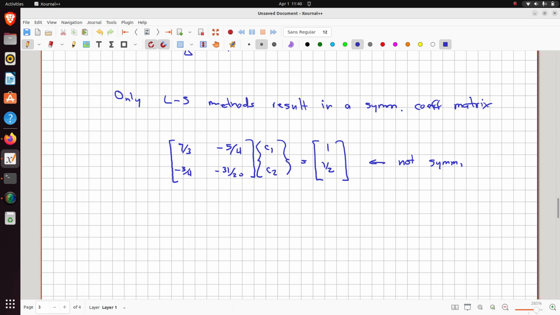Solver, yeah. So here we didn't need to use a computer to solve this, right? But if we had had 1,000,000 unknowns instead of 2, we'd have to use a computer. And it's not the end of the world if it's not symmetric. We have solvers that can solve non-symmetric problems, but if you have a symmetric problem, one of the best solvers you can use is a conjugate gradient method. But conjugate gradient method only converges if your matrix is SPD, symmetric positive definite, right? So we prefer to have symmetric coefficient matrices for those reasons.